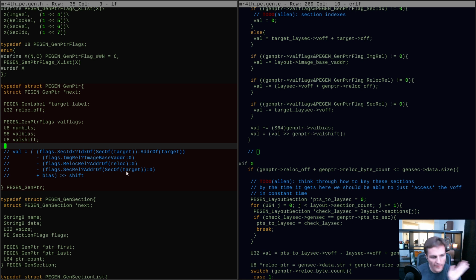What's next? So once you have the value, what do you do with it? You have to put it somewhere, right? The relocation offset tells us where we're writing it. The number of bits tells us how many we're writing.